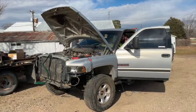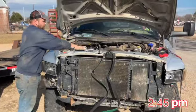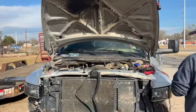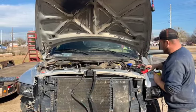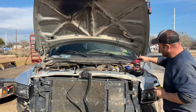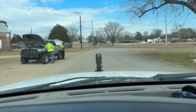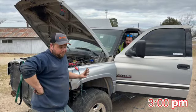Try it again. Ready? Yep. Try it again once. What do you think, fuel? We're only putting in like 5 gallons. We've been cranking this thing nonstop.